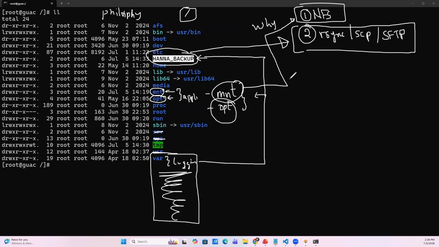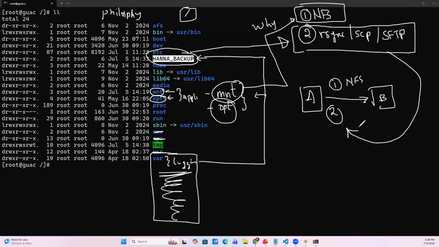So there are two ways to move the files out from system A. If this is your system A, to move it to system B, you have two ways to do it. One is NFS. Two is to use this method: rsync, SCP, copy it out. SCP means nothing. CP means copy. Copy all the files from here, move them over here. That's all. It's very simple. So companies have different ways of looking at things. Okay? Are you clear? Okay. Yes, sir. Right. Okay. Very good.